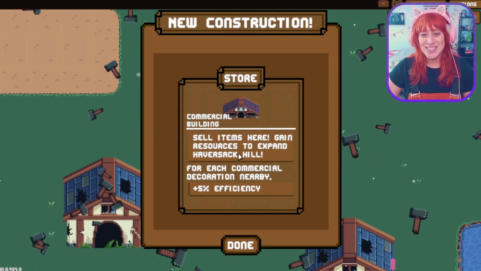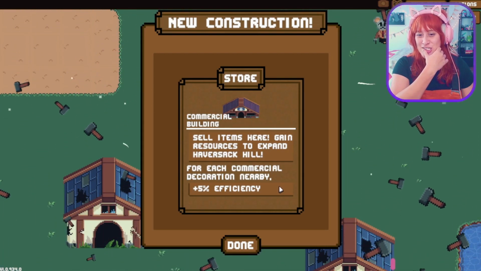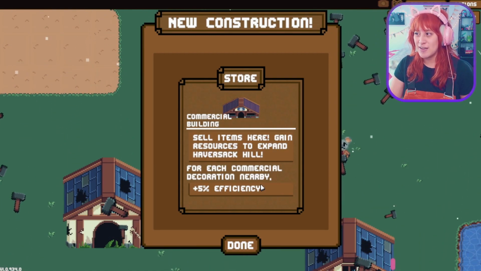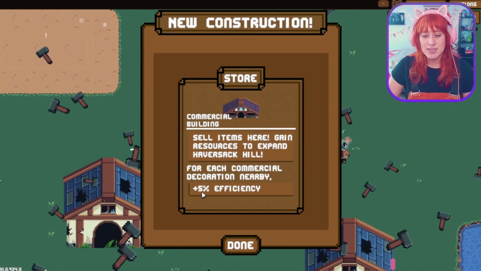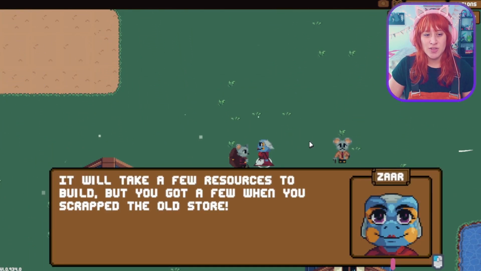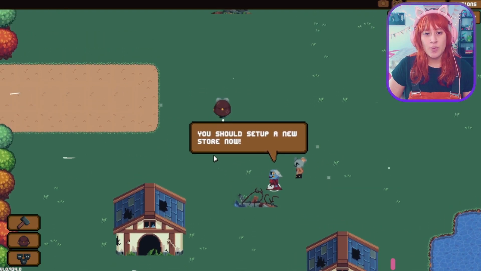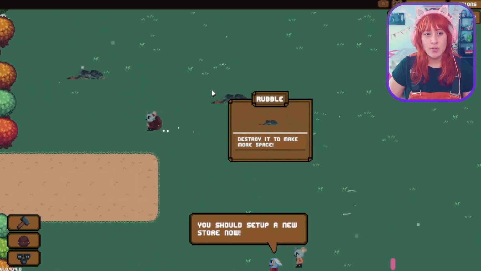Okay, sell items here. Gain resources to expand. For each commercial decoration nearby, plus 5% efficiency. Okay, great. It will take a few resources to build, but you've got a few when you scrap the old store. You should set up a new store now. Okay, where do I want it, though?